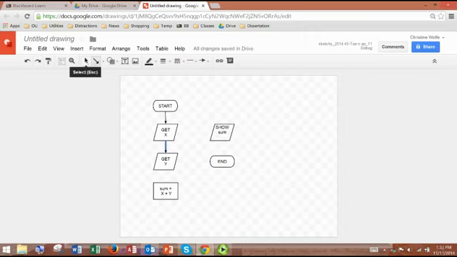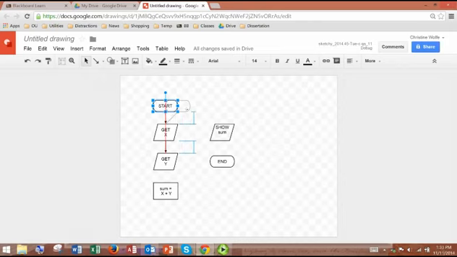I click back up here on this arrow. This arrow that's pointing upwards is really just to indicate that I'm going to be moving things around. The arrow next to it is the actual draw an arrow. Because I connected those to my purple dots, look what happens when I move these objects. The purple dots are like glue sticks or glue dots. They glue that arrow there so that as I move this object, the end of the arrow goes with it, and that's really helpful for moving things around.